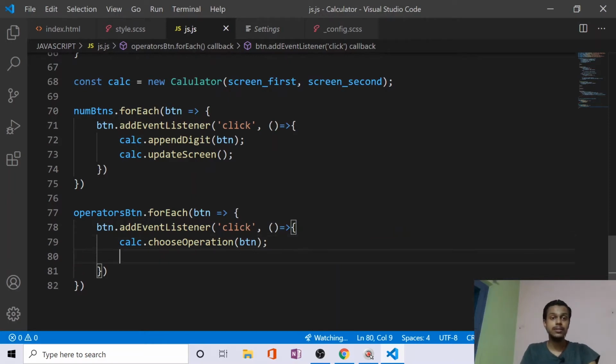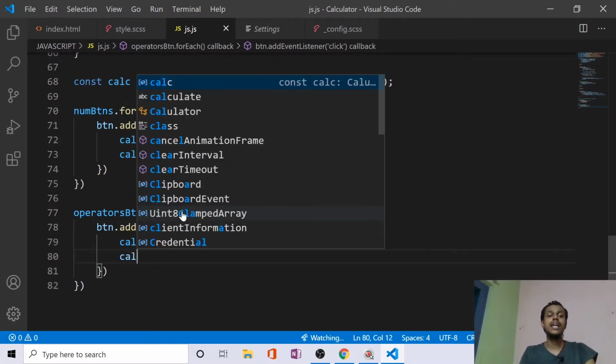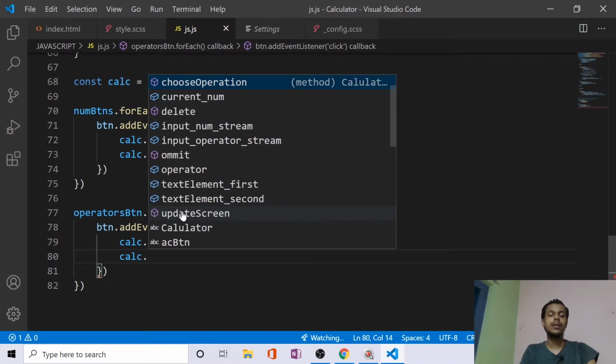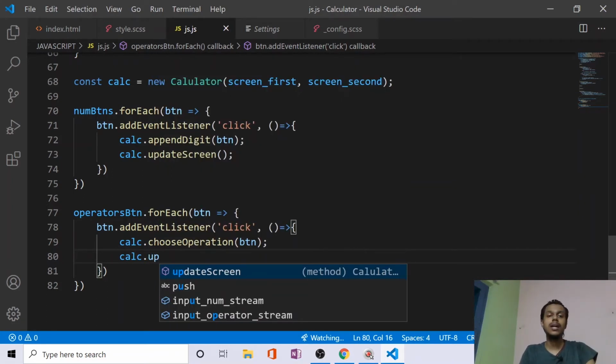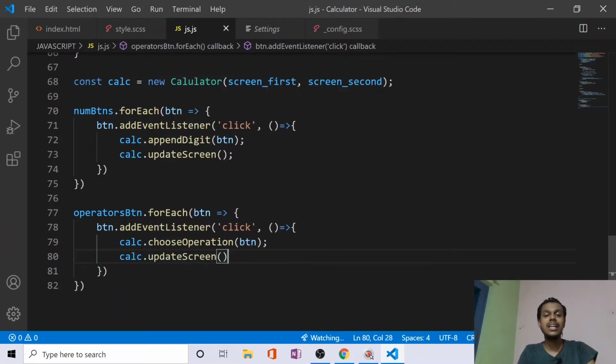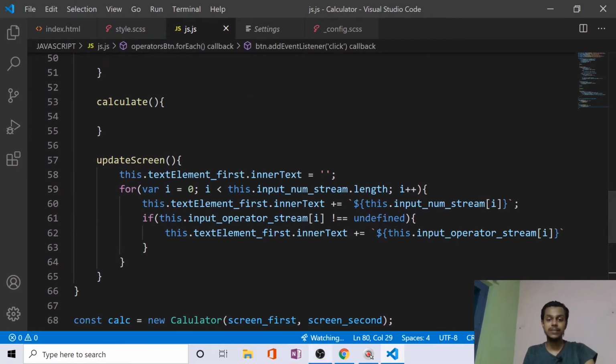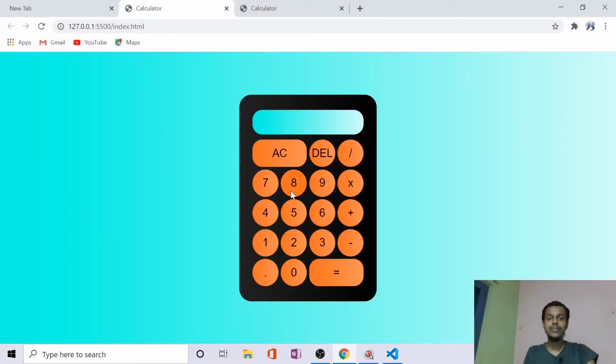And with that, as I told you earlier, with every press of a button, no matter whether it is a number button or an operator button, we will call the update display method, because this is the method with which we can update our screen. Now if we take a look again, if I press plus, it is working properly.